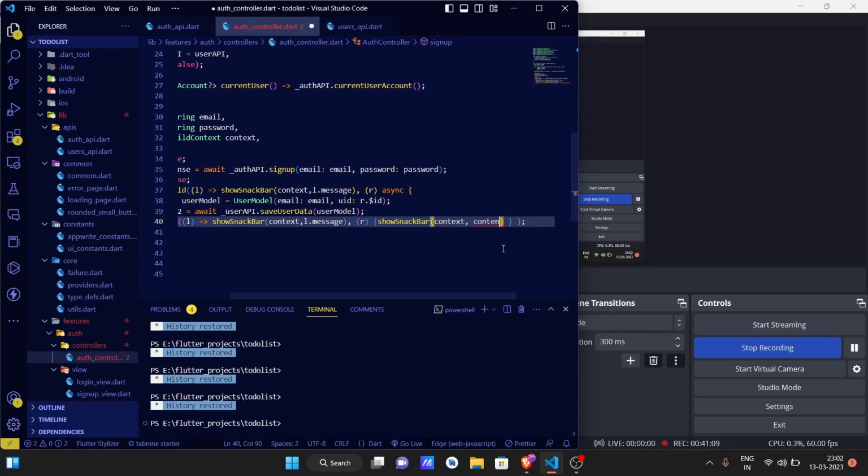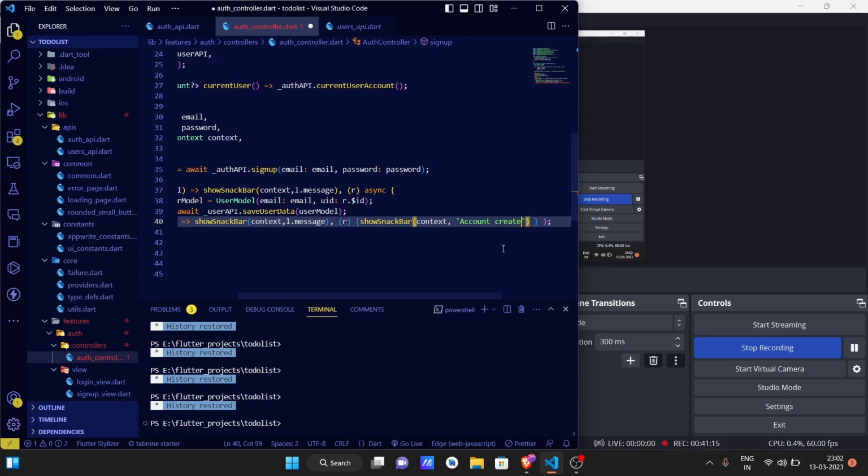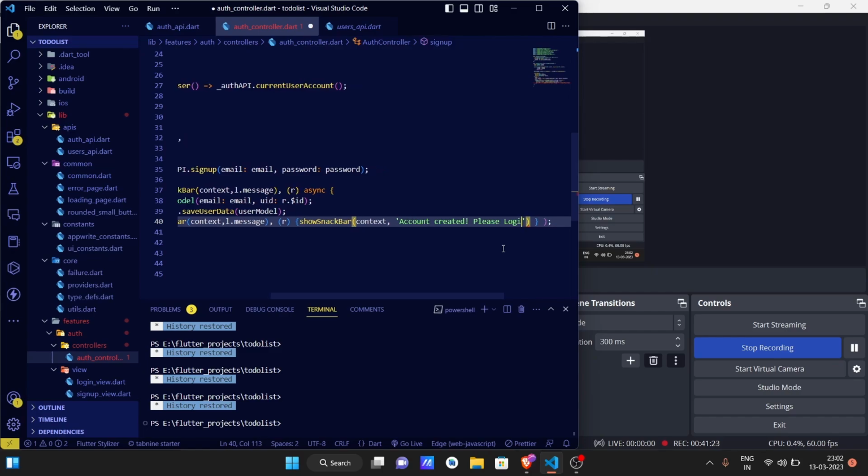Content is going to be account created. Now you can log in. Account created, please login. That's it.